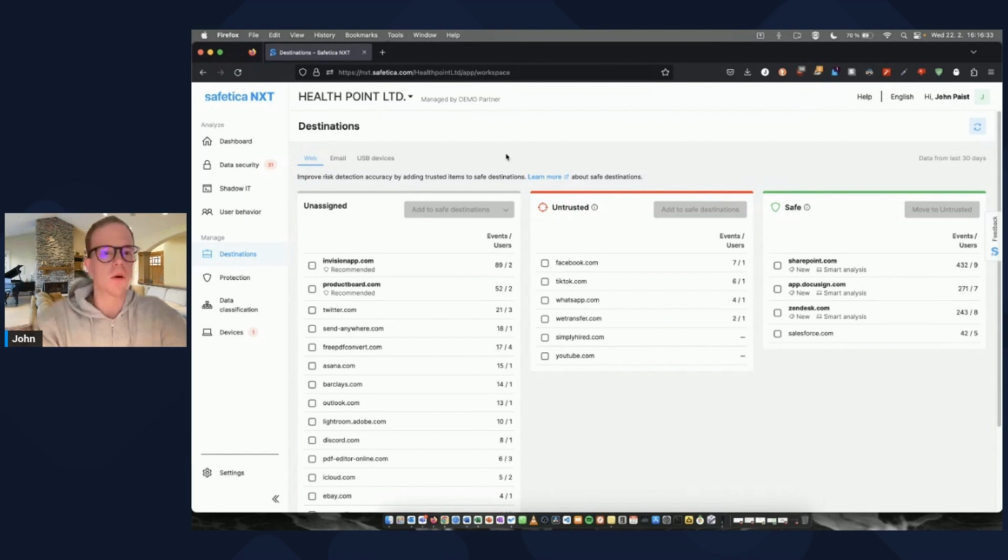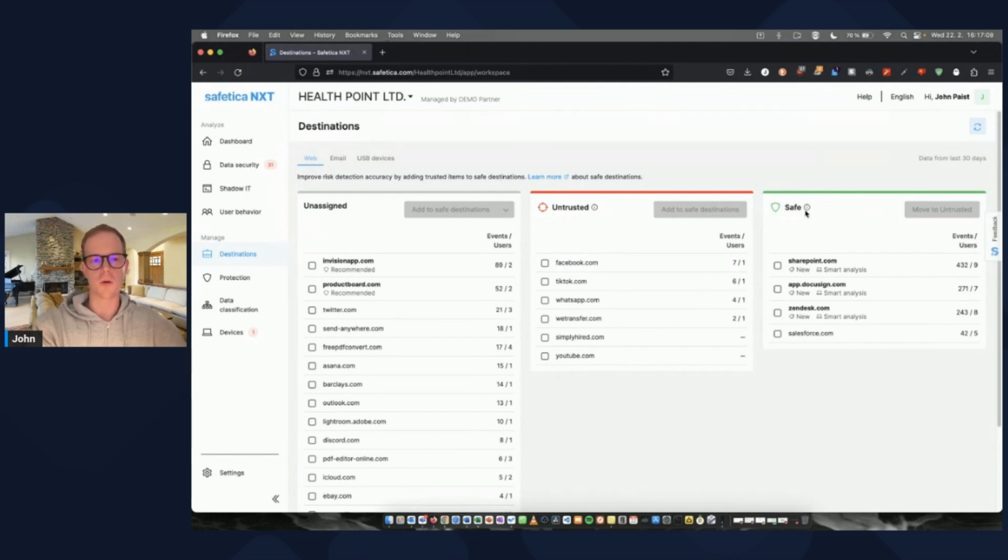Alrighty. So in the destination section here, first off, we do start on web. We can see we have unassigned, untrusted, as well as safe. In unassigned, naturally, these are just websites which we have yet to assign either to trusted or safe. Once we do have something set into untrusted, we will get notifications that something is going on with that site. As we saw with Facebook, we did get something that popped up, basically flagging Facebook. So again, a simplistic way to show how that works.